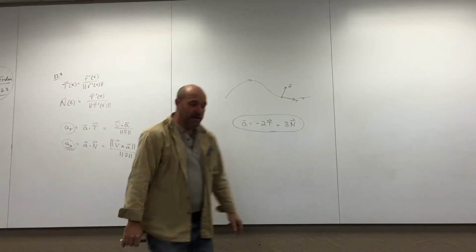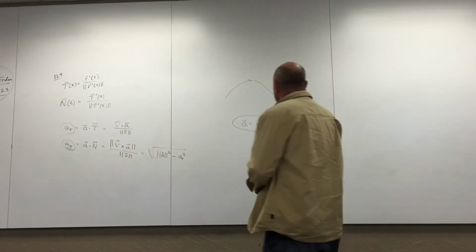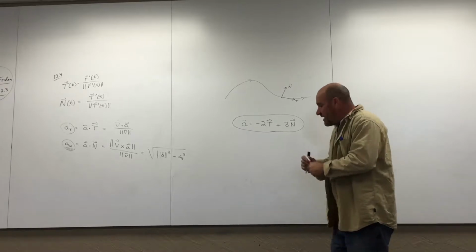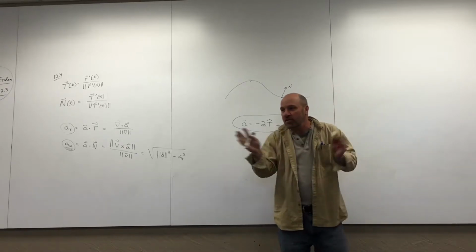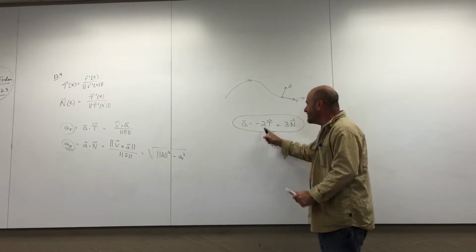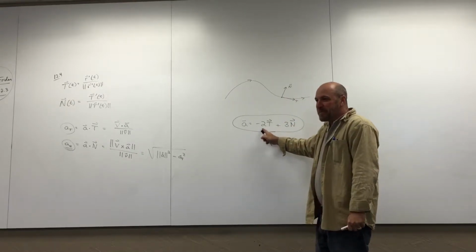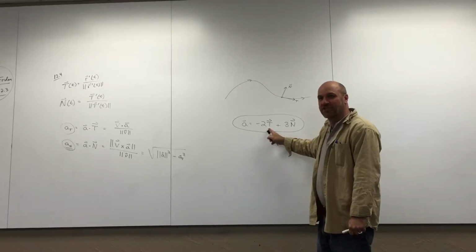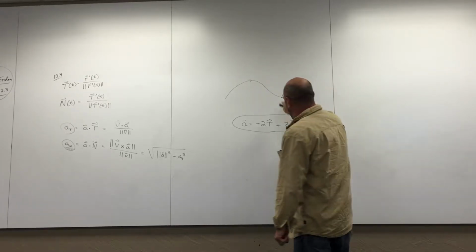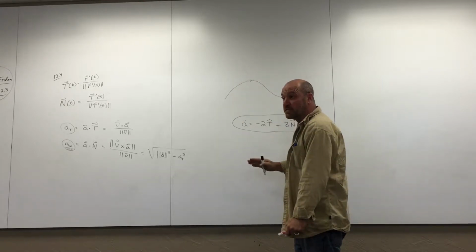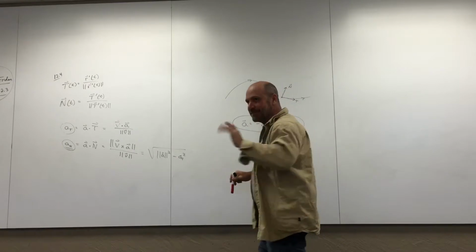I'll try. I will go negative 2 tangentials. By the way, that negative 2 has nothing to do with left or right or up and down. It really doesn't. That negative 2 has to do with opposite the tangent vector's direction. Now the tangent vector happens to be slightly to the right. I need to go opposite that, 2 units to the left. Or, not left, sorry.